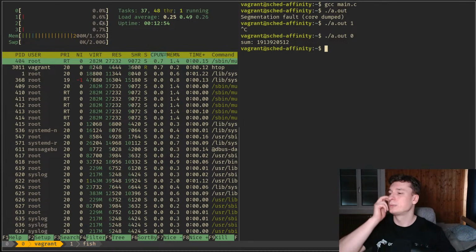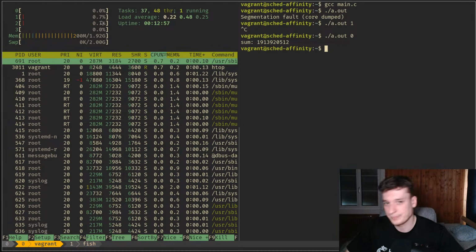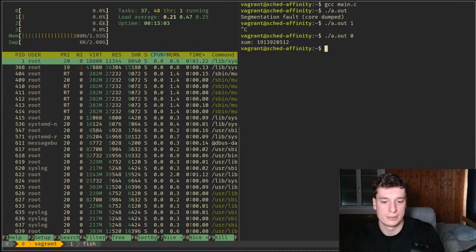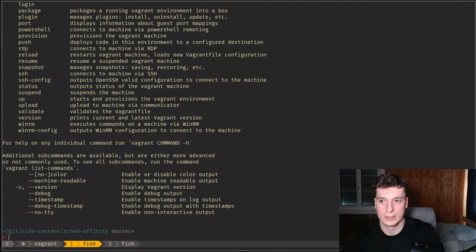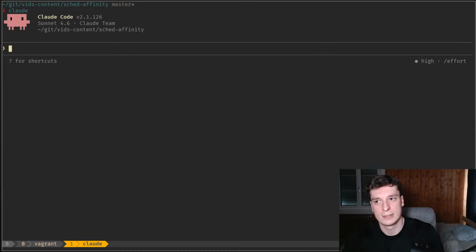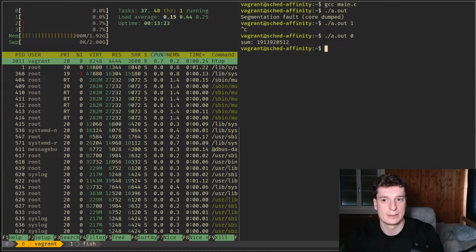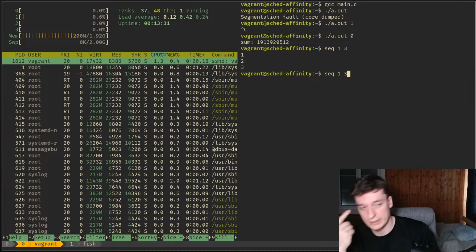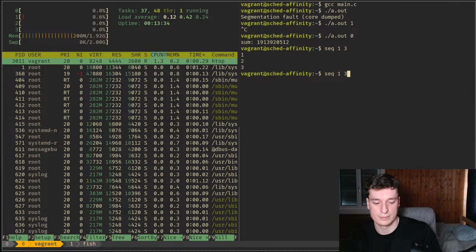Okay, how do I benchmark this a tiny bit? Whoops, I don't know why I have this open. Maybe this? Yes. Let's ask the clanker how. Well, actually, I already know how to do this, I think. Can't I do something like seq 1 2 3, like so? And then I need to repeat that 2 times.